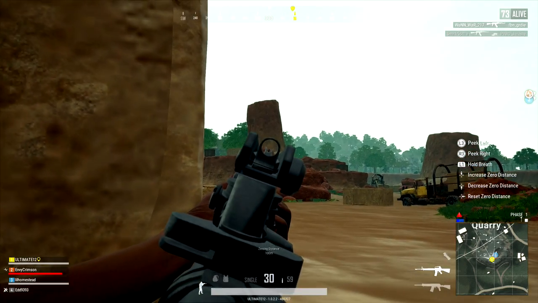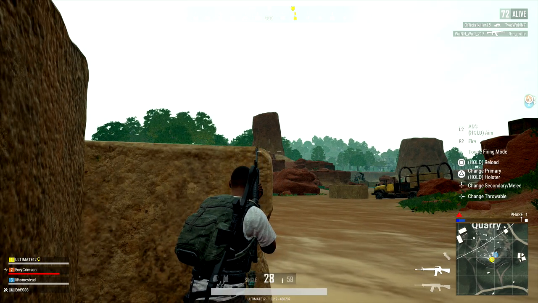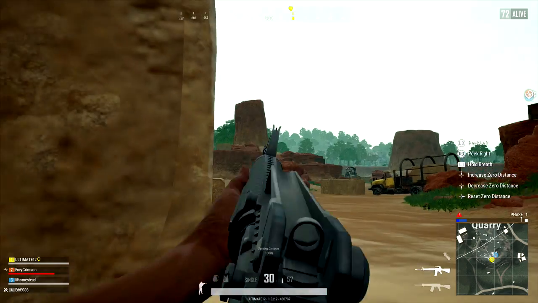So going prone can save you, especially if you hear a car or any type of vehicle, go prone. I do this in Black Ops 4, Blackout mode. I hear a sound, I hear a vehicle, I go prone, figure out where the direction is coming from, and then I make my decision from there.